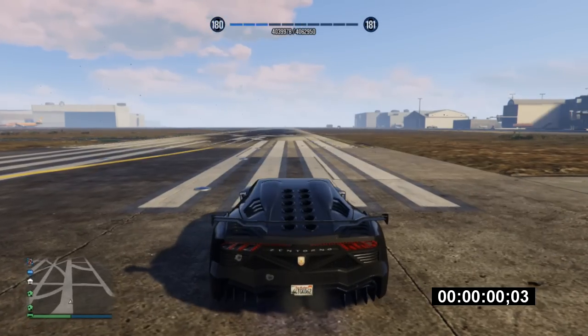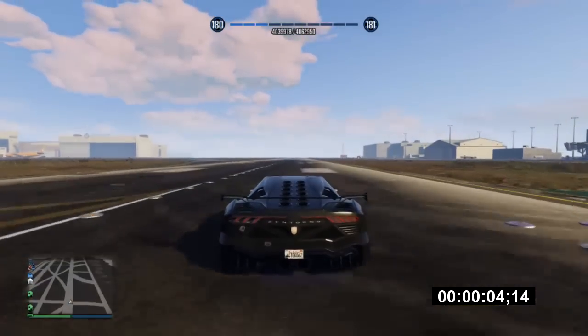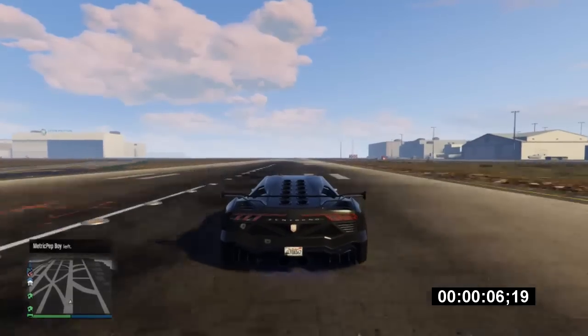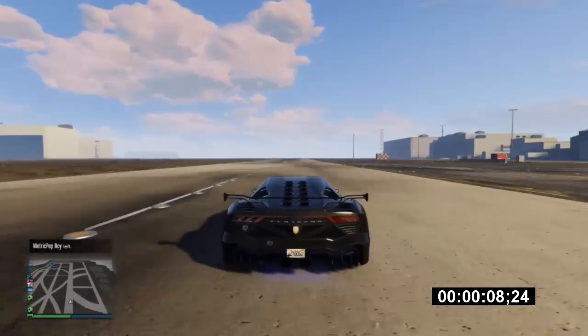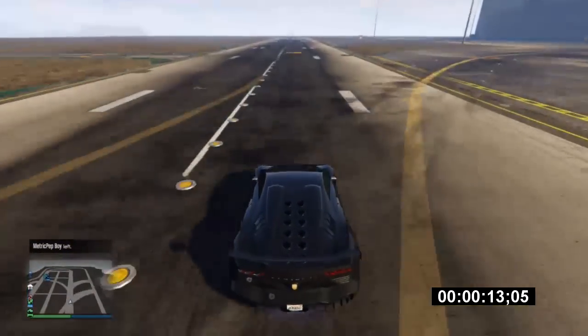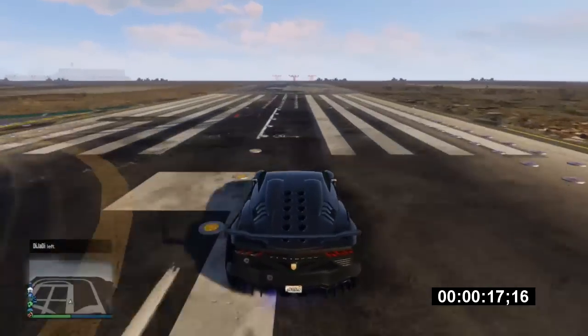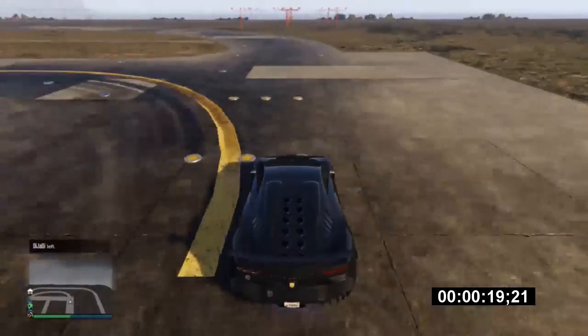3, 2, 1. Go! I don't know why that dude's calling me. I don't want to talk to you. I don't know who that is. A little bit of course adjustment. Here we go. Man, this car is just ridiculously fast.